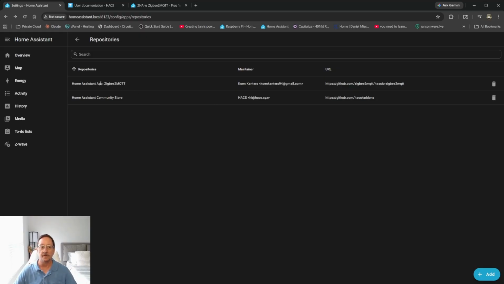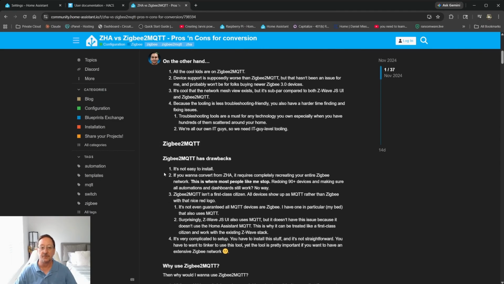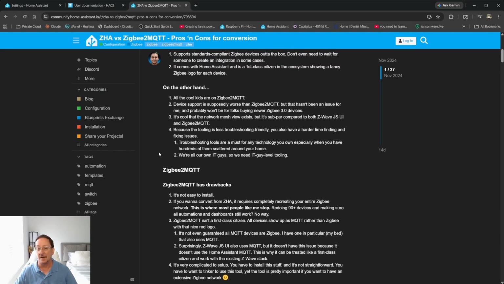You'll notice another one here, Zigbee to MQTT. I have this in here because we are going to install this. I'm not going to use it. This is an enhanced, more customizable option, more of what your typical IT nerd like me would use to control Zigbee devices rather than the out-of-the-box Home Assistant. The reason is it has a lot of customization. You can customize things in ways that you couldn't before. You can add devices that aren't 100% Zigbee supported that use MQTT instead.